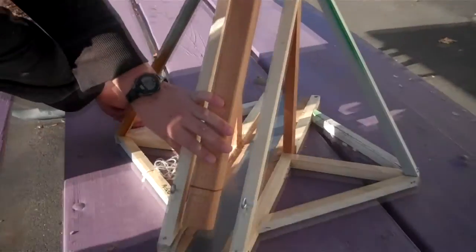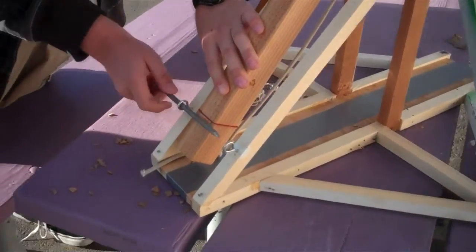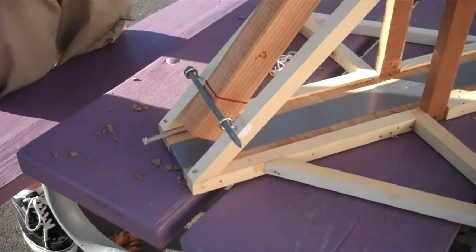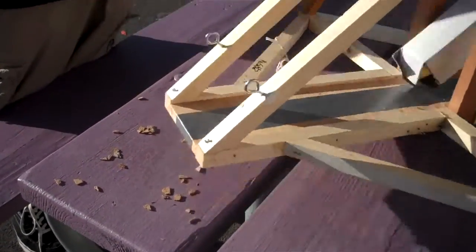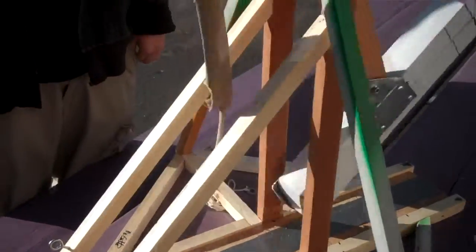And when you load it, you lock it in with a nail right here to keep it from launching on its own until you want to. It usually doesn't do that.